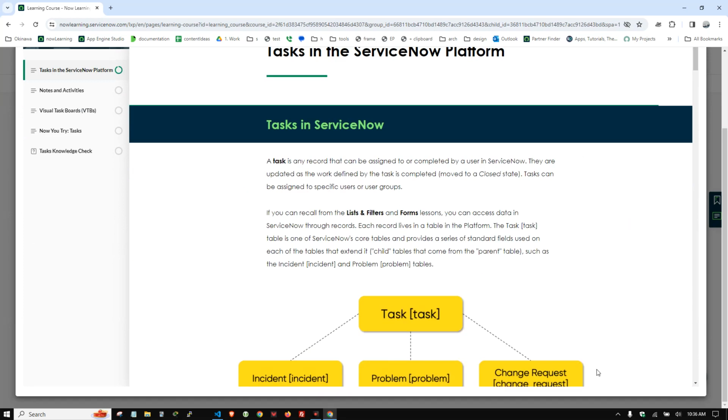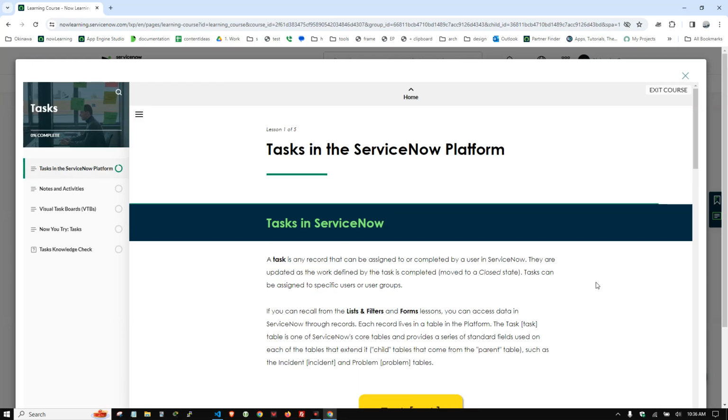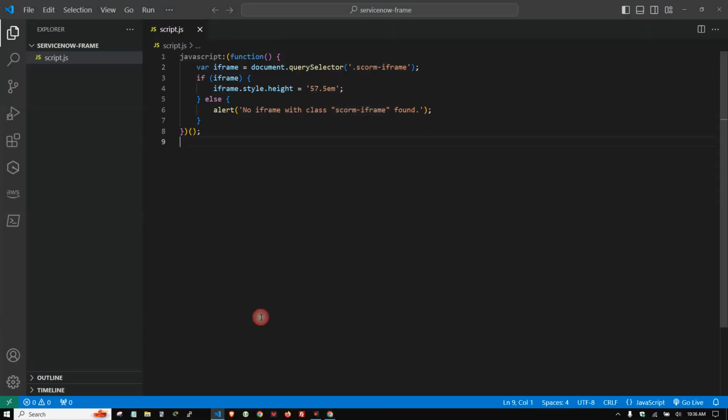It just adjusts some of the styling on the page. The code is down below if you want to use it right away, so you don't have to watch the rest of this video. If you do not know what just happened, basically I use some JavaScript on the client side with a bookmarklet. A bookmarklet allows you to run some code here in your browser. So I'm going to go through it real quick to show you exactly how this works.